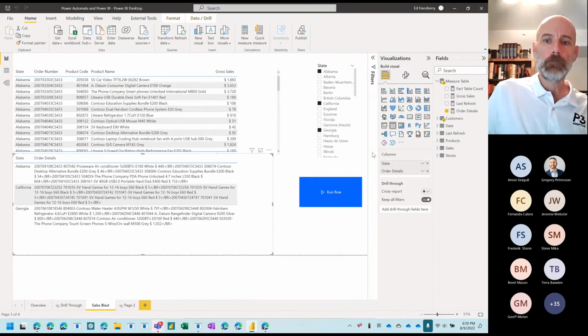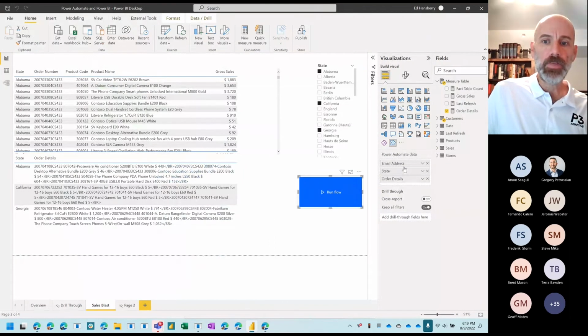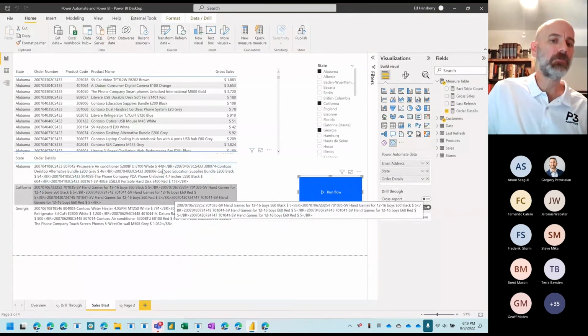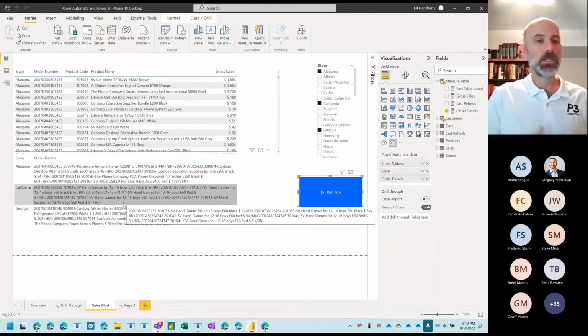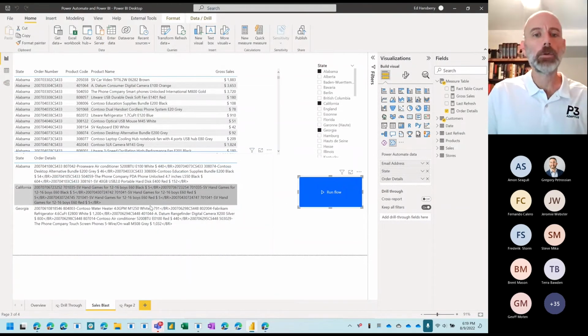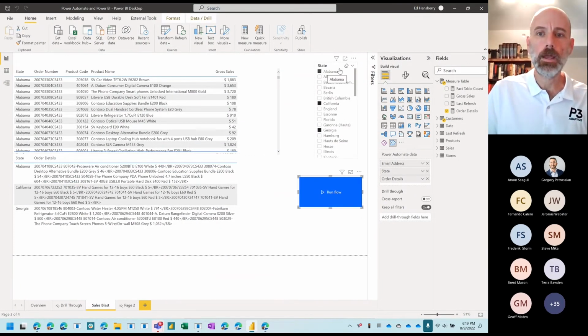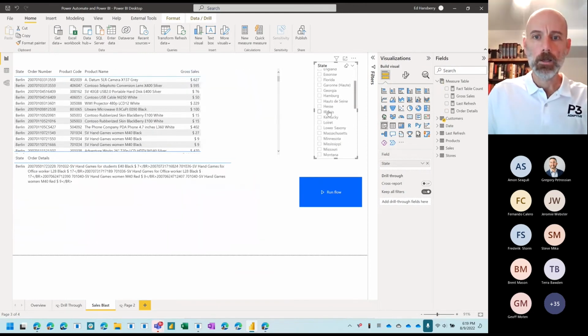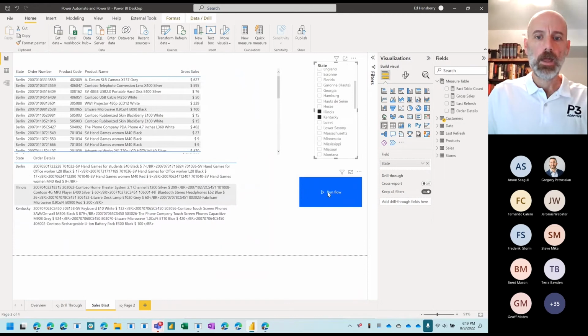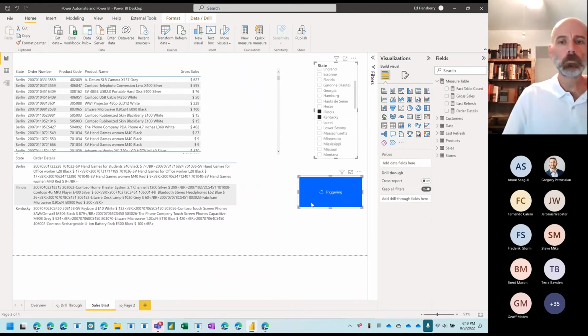Power BI, the button, is using these fields. It has nothing to do with this visual. That's just to help me understand what's going on. So before I publish this, that's gone. I don't care what it looks like. But now let's run it. And just to make sure we're running it okay, I'm going to clear this. I'm going to select 3 different states, Illinois and Kentucky, and I'm going to run the flow.